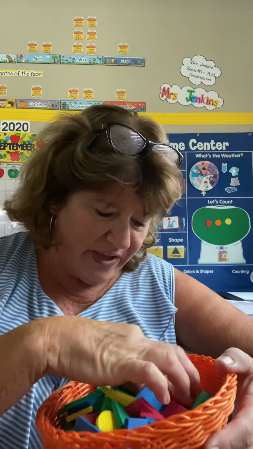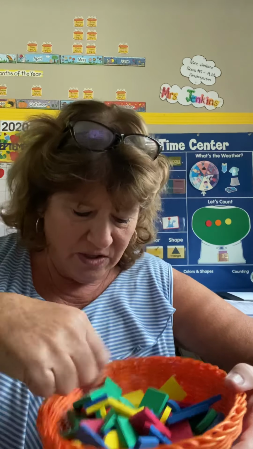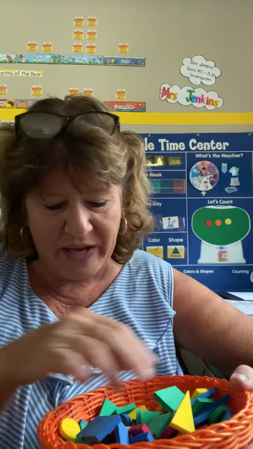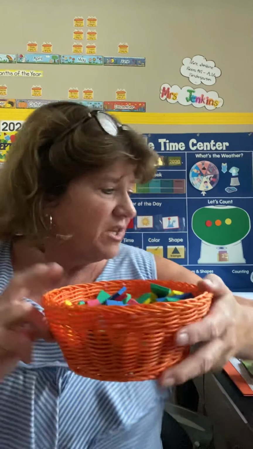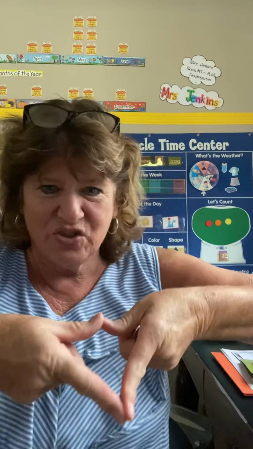So if you want to do that today, you can look for triangles either in your basket or around your house. Now I have to say they're probably a little hard to find around your house. I used to have a homework assignment where kids had to go around their house and look for triangles, and they'd say, that's hard. But people would come up with, have you ever seen a spatula? A spatula that you use to get maybe a cake or a pie out of the pan, you scoop it up and it's shaped like this, okay, a triangle.